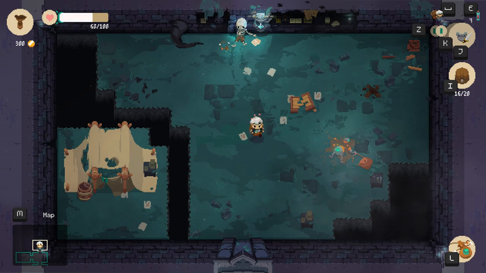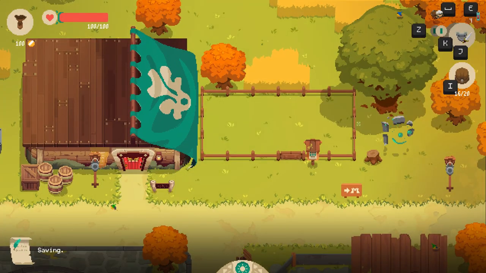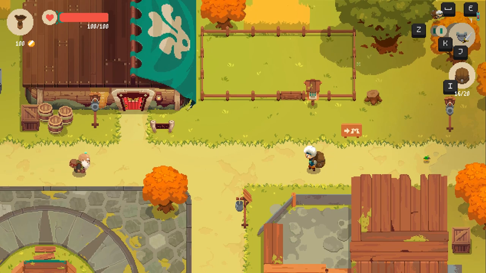I guess I better drink something. Oh, I have to actually... Oh! Escaped with pendant. Very cool. That was it. I didn't get to go through the whole dungeon. But very cool. Can I go back through?